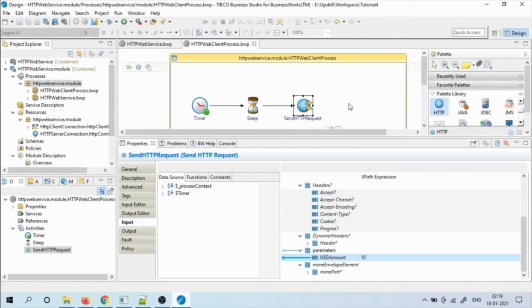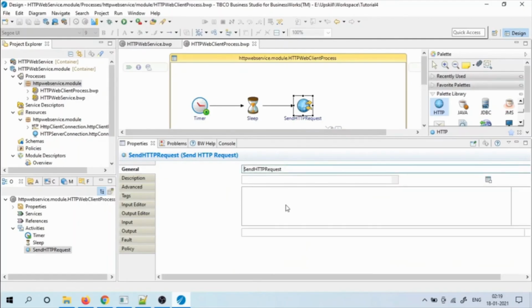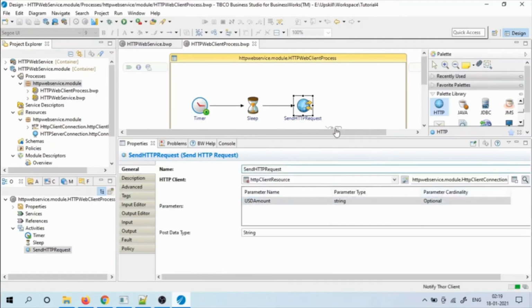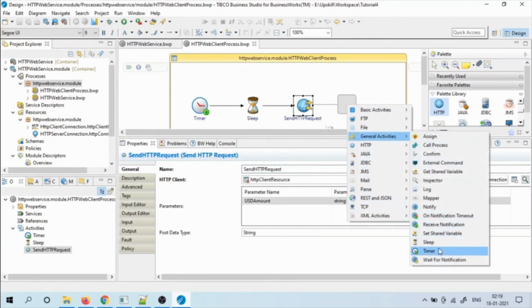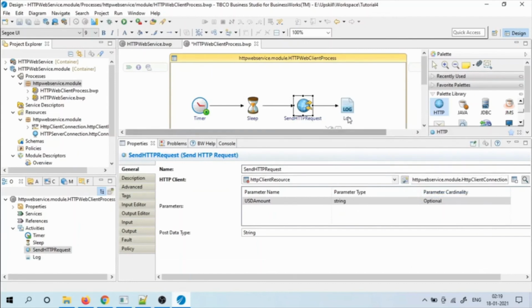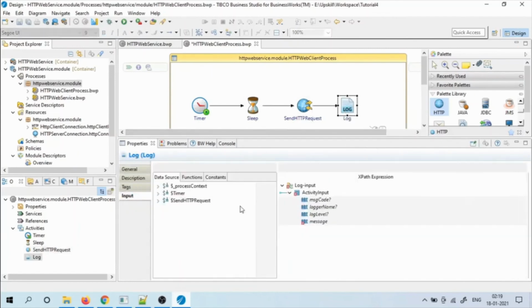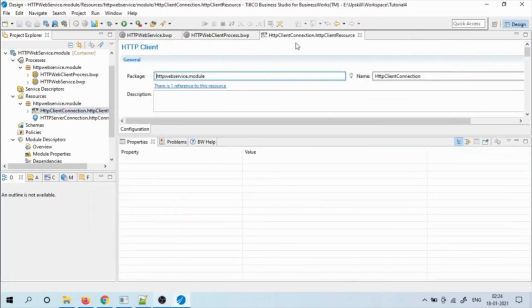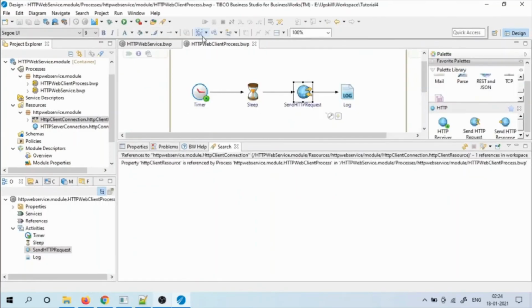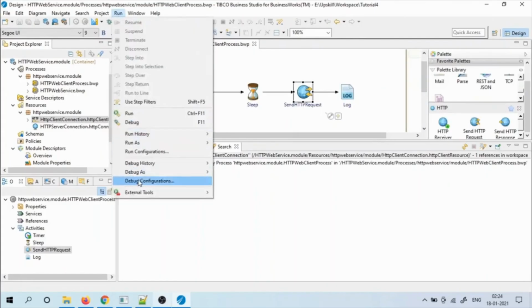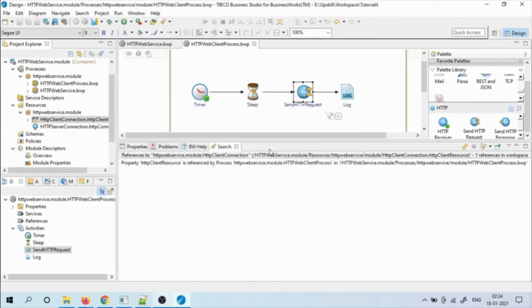In order to print the output, let's add a logger to this process and map the response from the send HTTP request activity. Also make sure that in the HTTP client connection, the host and port are the same as what we have used in the HTTP server connection.